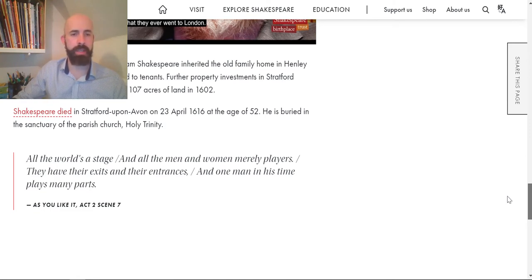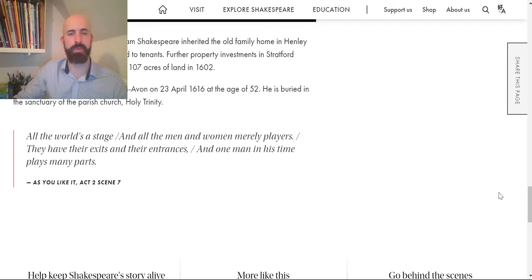Shakespeare died in Stratford on the 23rd of April 1616 at the age of 52. That's also the day when Miguel de Cervantes, really the first novelist, the father of the novel form, died. He was over in Madrid in Spain. So this was a powerful time for Europe as well. It wasn't just England that this cultural progress and this golden age for the arts was happening. It was happening in other places too, specifically Spain, at this particular period in time.